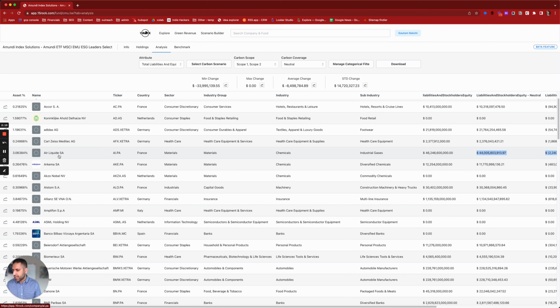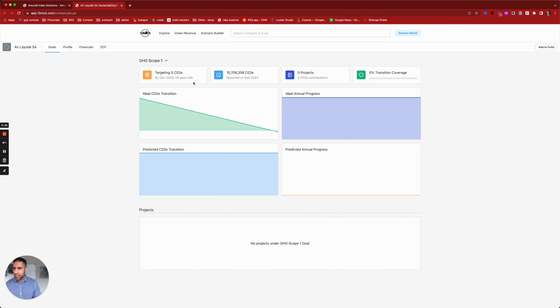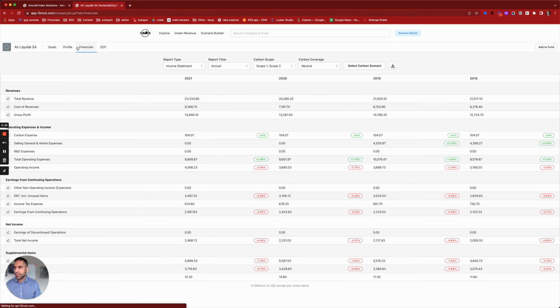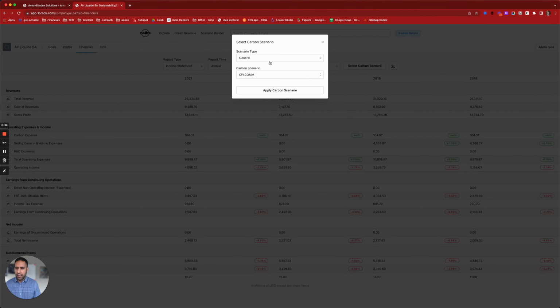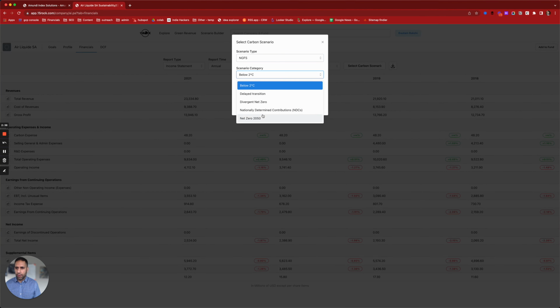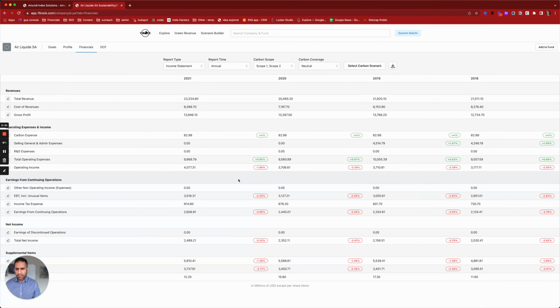I don't know these companies, so I can't comment on them, but if you click on one, it opens a new tab. You can quickly go through the details of the company, understand what their decarbonization pathway should look like if they want to get to their goals, and look at their financial statements. You can apply that same carbon scenario on their financials and very quickly assess what the company-level impact is.